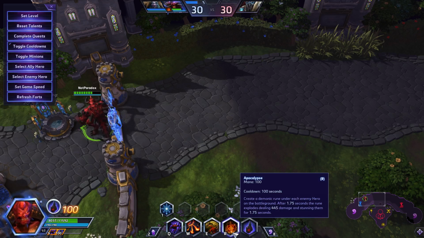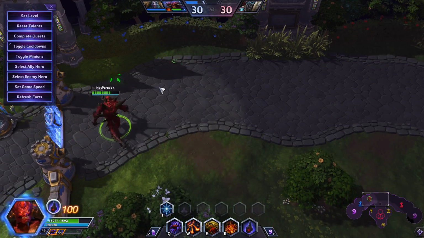And to do that, there are a few combos that will guarantee that you'll always hit one person with Apocalypse. There's actually a lot of variations of this combo, but I'm going to show you the one that always works and the one that you can get creative with and turn into a variety of combos. I'm going to show it first, then explain it.